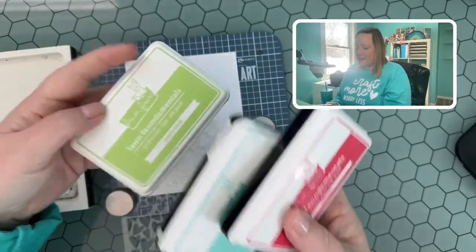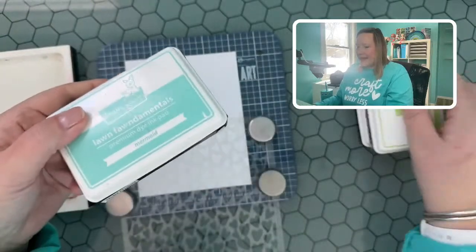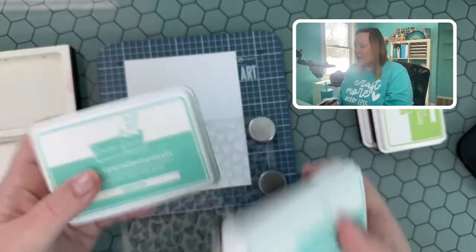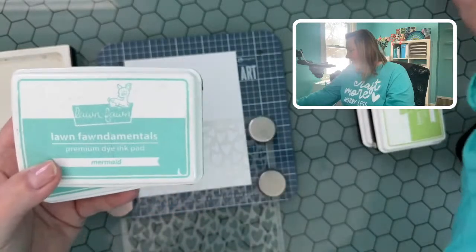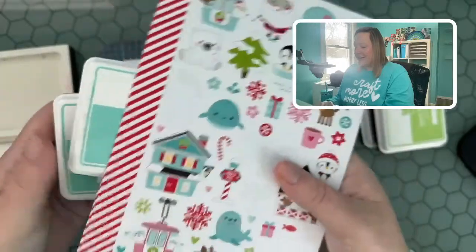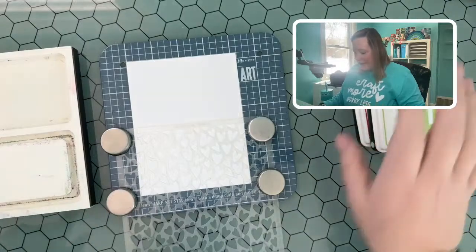So exciting. All right, so my original cards, I used a Lawn Fawn celery stick, Lawn Fawn mermaid, and Lawn Fawn lobster. Now, I grabbed mermaid thinking I grabbed my merman that I absolutely love. And I was making my backgrounds, and I'm like, why is this teal not as bright as I'm used to? Because I use merman so much. But I have to say that mermaid with the little bit of gray tone actually matches these stickers a lot better than merman would have. So, lesson learned, we need all the different shades of teal as well. Because you never know what you're trying to match.